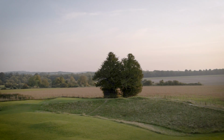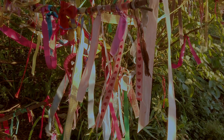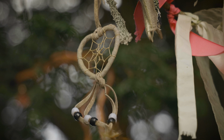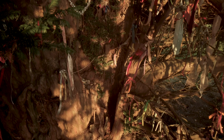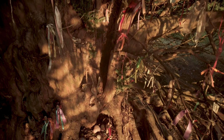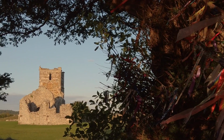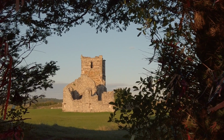We've got two trees which are known as the wishing trees, which are a fantastic little walkway that you can walk through, and inside the trees are all decorated with various ribbons, trinkets, messages that people have left for loved ones. It can be a little bit spooky. Some people find it quite nerve-wracking. Some people say that there's witchcraft down here, and I've never seen it myself, and I'm not really into that idea. But it does make a beautifully photogenic area with all these little ribbons streaming along, especially when it's windy. It really does look nice, and we might even be able to sneak a shot from inside the trees looking back at the church today.